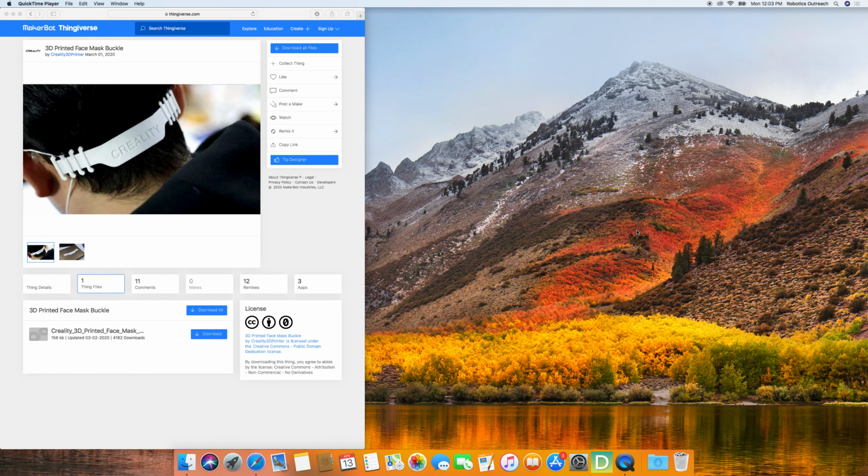So this is especially important because during our COVID-19 effort right now, frontline workers aren't having the necessary PPE, or personal protective equipment, to wear. So, in partnership with Learning Bee Learning Center, with Miss Grace and Miss Bowie from Irvington High School and the Nexus Makerspace, we're going to show you how to create 3D print files using our face mask buckle that you can see right over here where my mouse is.